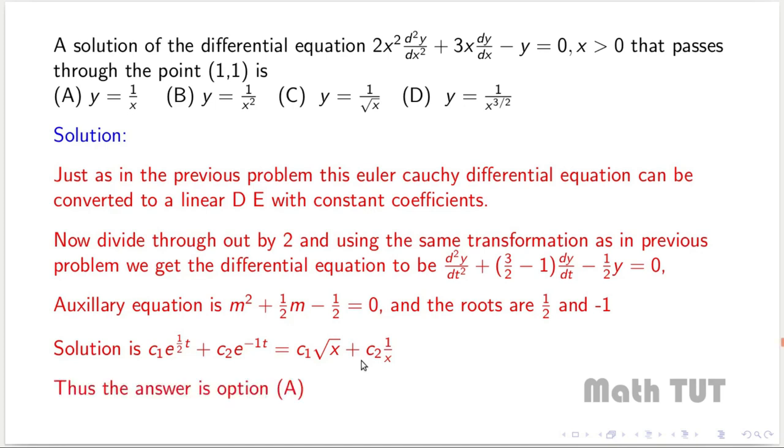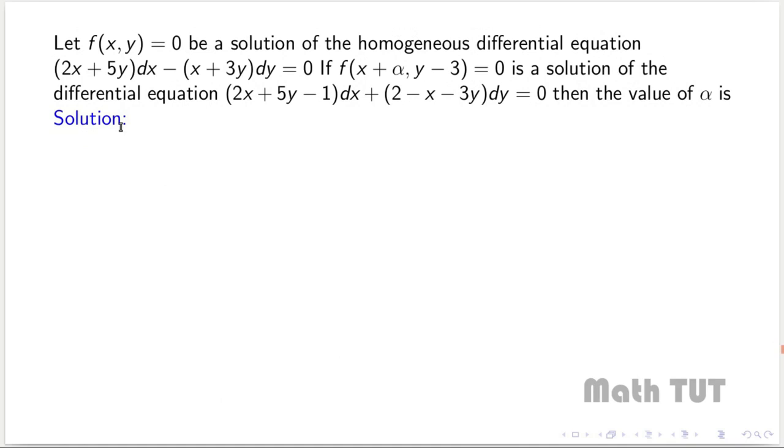And the other three options are not possible from this particular general solution by giving arbitrary values for C1 and C2. You should note that C1 and C2 are not functions of x, they are simply some arbitrary constants. So we cannot obtain B, C and D from this. So the answer is y equal to 1 by x, and you can see it passes through the point (1, 1).